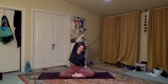And then bring your right arm up over your head, reaching over to the left. So moving in there slowly. Maybe walk that left hand a little bit closer in towards your body. So your left elbow might be pushing into your side. So we don't want that left arm all the way out here. We want it nicely tucked in. Maybe letting your gaze go up towards your right hand.